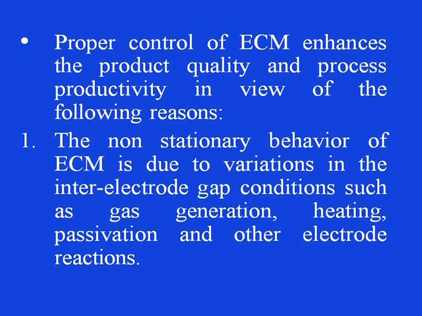Proper control of electrochemical machining enhances the product quality and process productivity in view of the following reasons. Number 1, the non-stationary behavior of ECM is due to variations in the inter-electrode gap conditions such as gas generation, heating, passivation as we have just now discussed, and other electrode reactions.